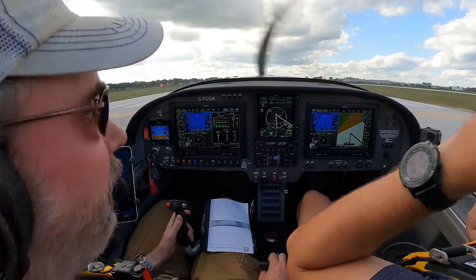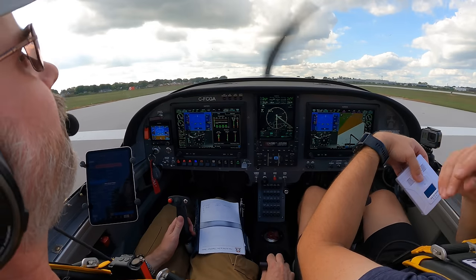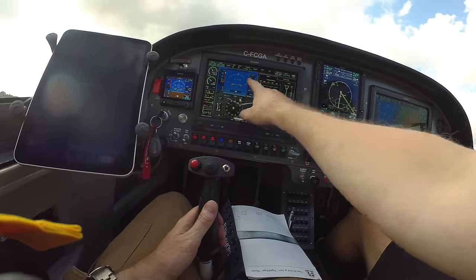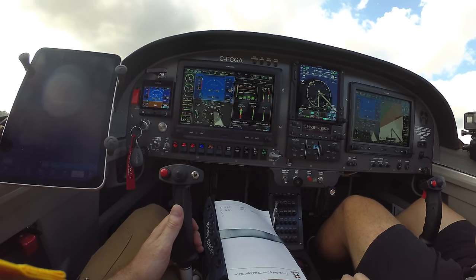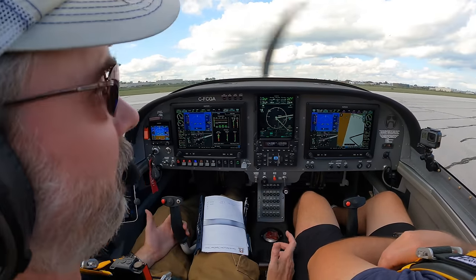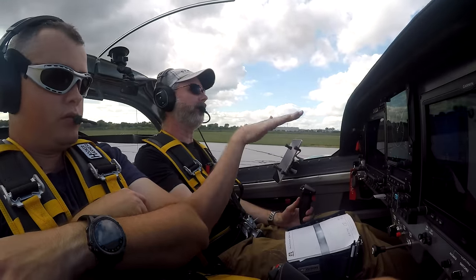So the takeoff, it all happens real fast. I bugged the restriction because we're going to get there so fast - it'll beep at us when we get within 200 feet of it. I got the runway heading bug, I got the restriction bugged, but we'll be hand flying. I'm going to give it to you as soon as it's in the air. We're going to climb at 110, and then pitch down once we're level. I intended to do some testing of the new ForeFlight Sentry Plus, but didn't get very far into that due to the emergency.